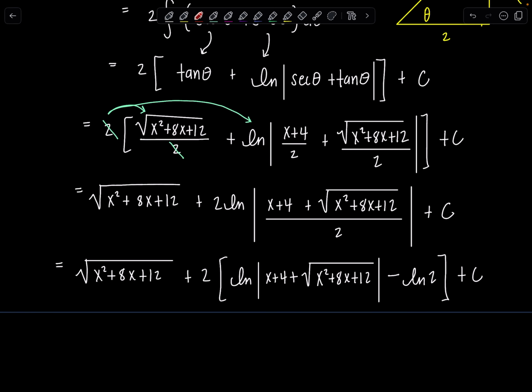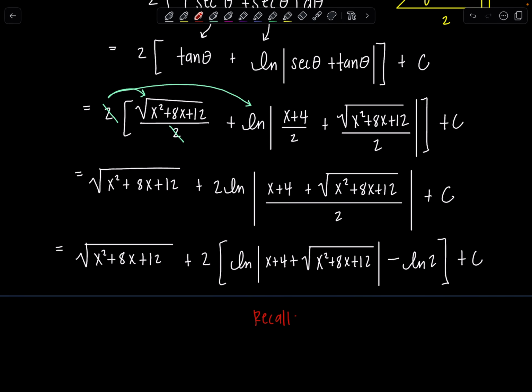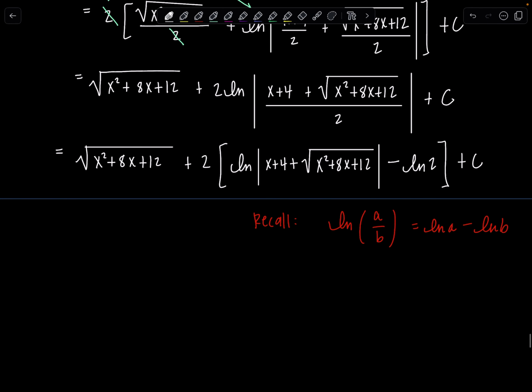Because if you'll recall, ln of a divided by b is ln of a minus ln of b. So basically, I'm treating this whole numerator as a, this whole denominator as b. It's right there. Well, then what you can do is this 2 distributes, and 2 natural log of 2 is just a constant. So I can absorb it into this plus c and put a new constant at the end of my problem. So that way I just have fewer terms. My final answer is more simplified.